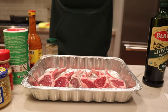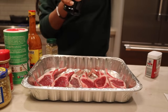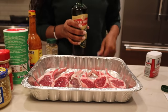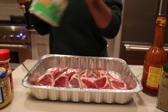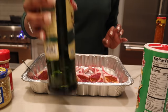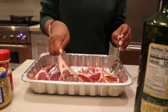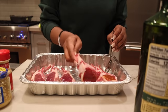What we're going to do is, first we're going to put some olive oil on both sides. And you guys, I'm not a professional. This is completely what I learned off of YouTube, but this is very beginner friendly. So work with me. If I use too much, oh well. If I don't use enough, oh well. We'll see what it tastes like at the end. I'm just going to pour it. Oh, that's a lot. And I'm just going to flip it so that it gets on both sides. I want both sides to be covered in the olive oil.